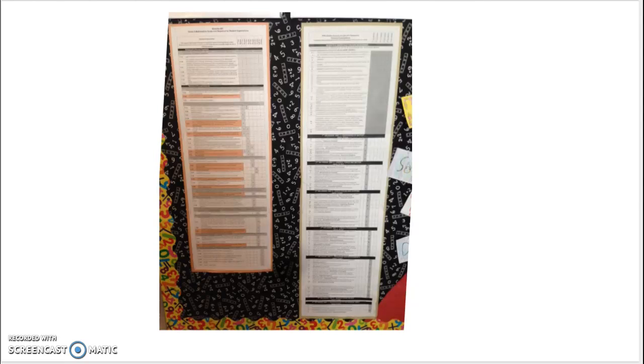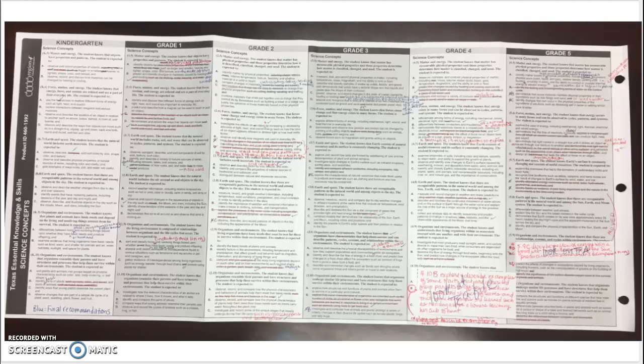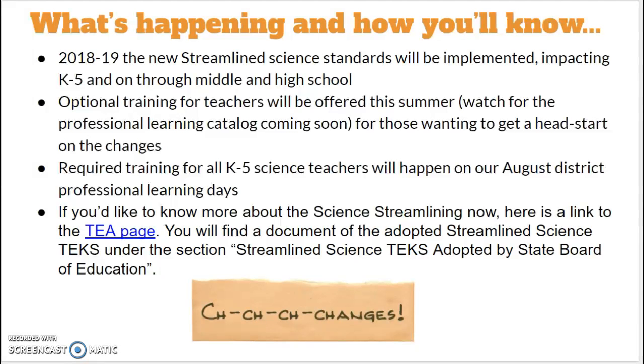But also some of those standards take quite a bit of time when you add in those process skills. So what I've been working on for the last 2 years is taking all of those changes and really making notes about how they impact vertically, kinder first, all the way up. And these changes were made up through high school. So I've been working on that for the last year, and I'll be ready to roll that out to you this summer and then also in August.